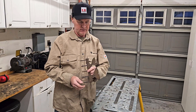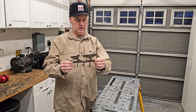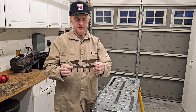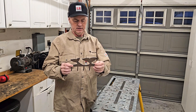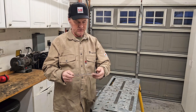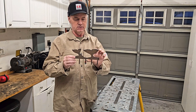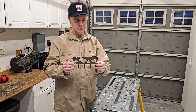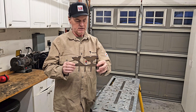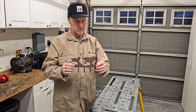That worked out pretty good. It's a whale-themed key chain holder to hang on your wall. I drew this in Inkscape based on a picture, brought it into SheetCam, generated the G-code, and cut it out. Very little drama, very little dross to clean up. The metal is a little rusty so I'll have to grind that up as well. My plan is to clean this up, put a little heat treatment on it, clear it, and bend these little tabs up to be key chain holders.